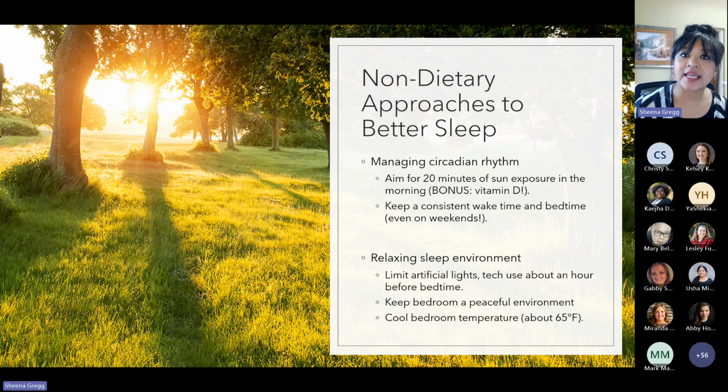And then when we think again about sleep hygiene and creating an appropriate sleep environment, we want that to be a relaxing sleep environment. So we want to try to limit our artificial lights and technology an hour before bedtime. Many of us, including myself, are used to kind of looking at our phone even just seconds or milliseconds before going into sleep, or deciding we're going to turn the lights off and go to bed. But really, if we can make sure that's not happening right before bedtime, would be ideal.